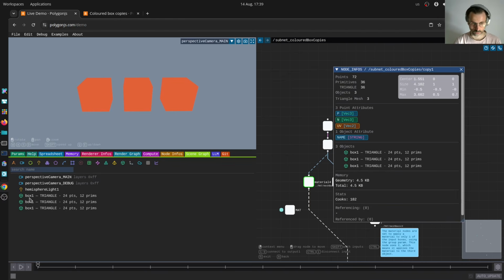It's a box called box 1. It's called triangle. It is not called triangle. It is a triangle. It is made of triangles, and that's why we'll see in future video that there are different types of geometries. Triangle is the most common one. There is segment for line. There is points, usually for particles. But there are quads, and there are a few more which I will explain later.